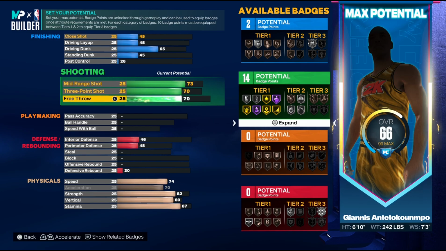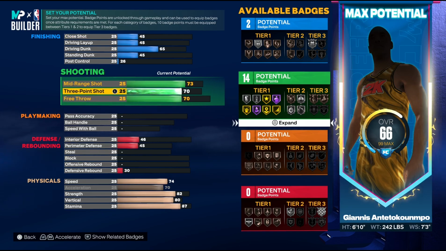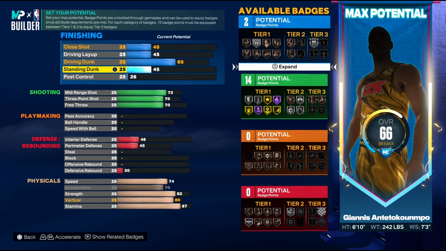Because the truth of it is, one of my builds, the main build I'm using right now has like a 73. Online, I'm shooting about 40 to 50% from 3, depending on whether I'm playing with randoms or people I do know. Don't look at my rec percentage. That's just me playing with randoms, and it is going to hell. But yeah, that does allow us to finish with a total of 14 total shooting badge points, which I personally feel to be all right, especially on the Giannis build.